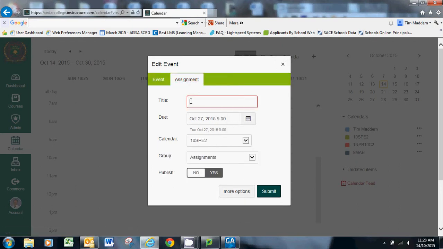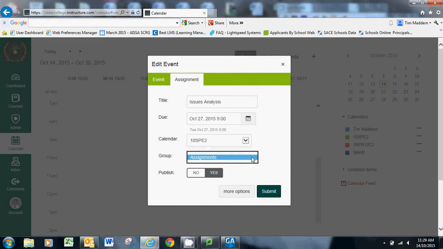That assignment for that class is going to be an issues analysis. It's due on that date. I can also put the time in if I want to, what time it's actually going to be due. Again, I'm going to set it for 10 SPE. If it was for my research project class, I would choose that. If it was for the maths class, not that I teach that maths class, but if it was, I'd choose that maths class. You've got to make sure that you're choosing the right calendar or the right class that it's for.